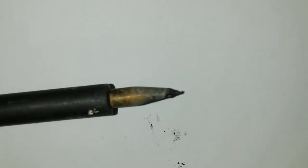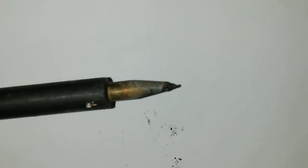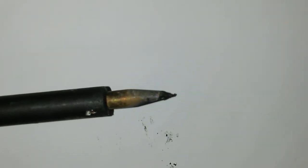So yeah, it does get eaten away faster than a professional tip, which is steel with a copper insert, but it's definitely way better than the copper, and definitely way better than what it was before, because before, once the copper was exposed, it was going a lot faster. So it's not too bad. But if you want to do this, just know that it isn't as good as a professional tip.